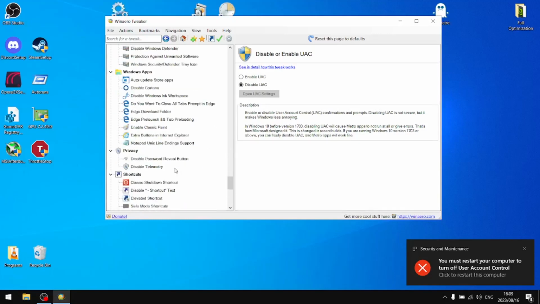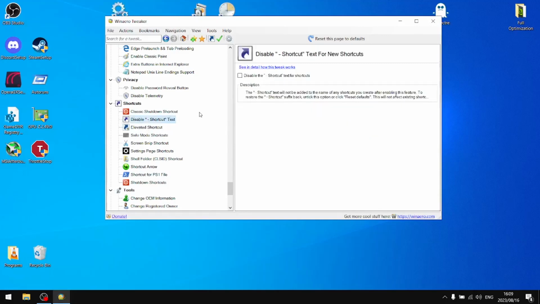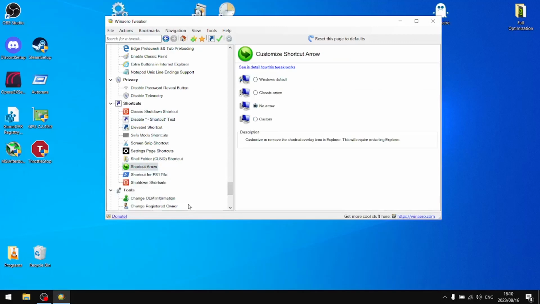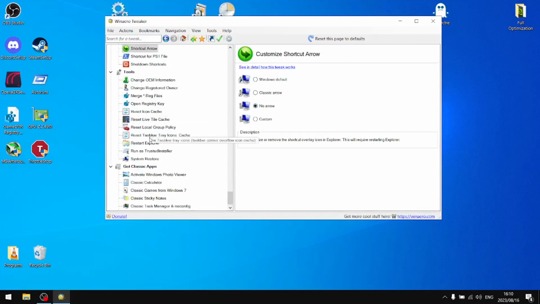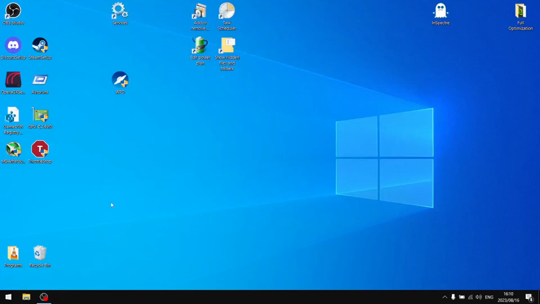The following things are just quality of life things I like to implement. I always go disable shortcuts. So if you create a little shortcut to one of your games on the desktop, it's not going to say shortcut at the end, it's just going to be the picture of your game. And then also I like no arrow. Do myself later. And then the rest, that's pretty much that done for Winaero Tweaker. Next we're going to use Windows Privacy Dashboard. This is an awesome little app.